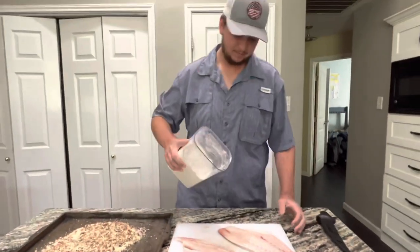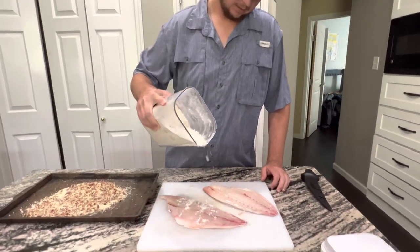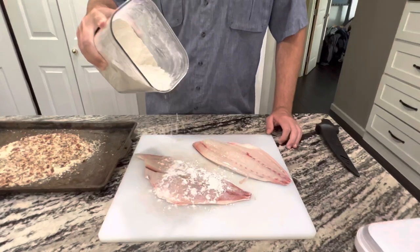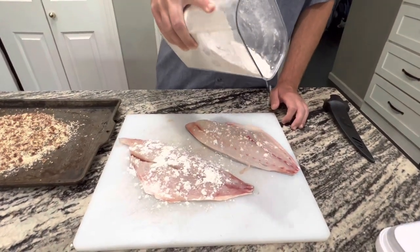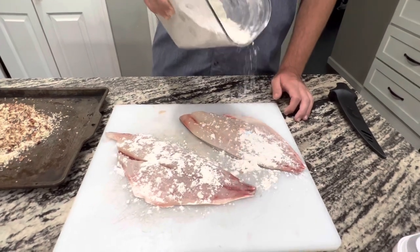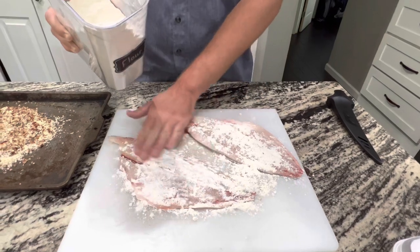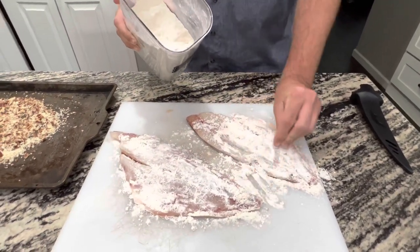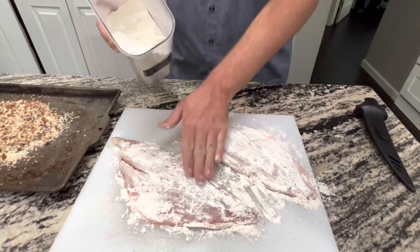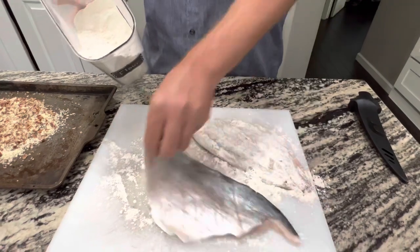And then we have some flour, and we have some egg wash. So first thing we're gonna do, we're gonna take our fish, and we're just gonna give it a light coating of flour. Nothing crazy. We're gonna wanna shake off all of the excess after we coat it. We're gonna make sure we coat both sides. Get this on there. And this is just gonna help everything stick together, right? Dredging our fish in flour. So it doesn't have to be perfect, but nice little thin coat there. Shake off all the extra.